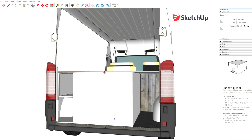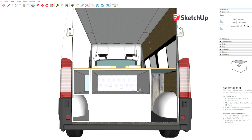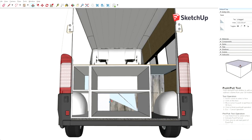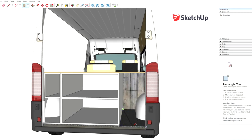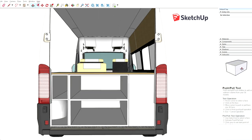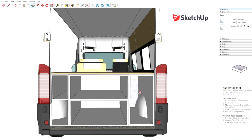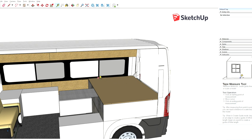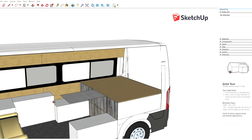When it came to actually planning what the van would look like inside, Thomas found fantastic software called SketchUp, which is free to download and free to use on the web. The great thing is you can already download other camper conversions people have done and get the exact inside measurements and a 3D model of the van. After a short tutorial and about an hour of fiddling around, we already had the bed in, the kitchen units, the benches, and the additional seats. With the measuring tool it's super easy to get the exact dimensions of all your furniture and have a good overview of how much space you have left and how it will look in 3D.